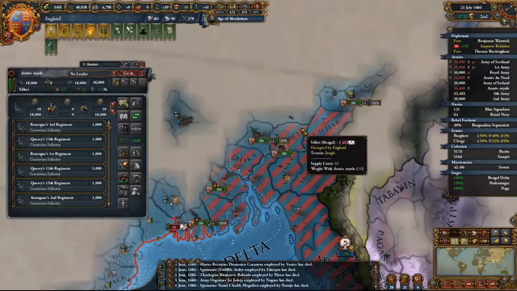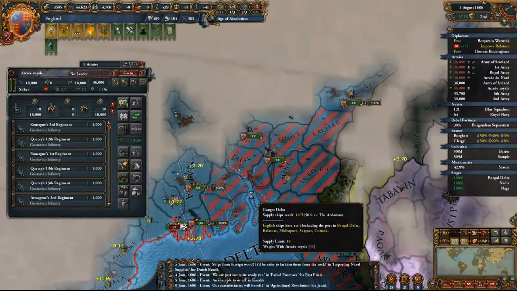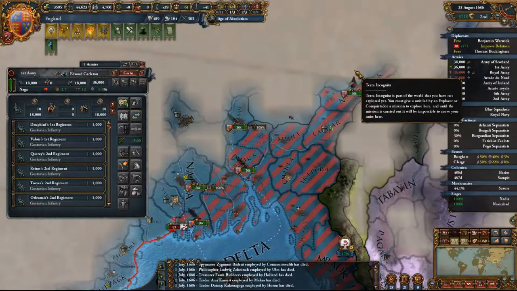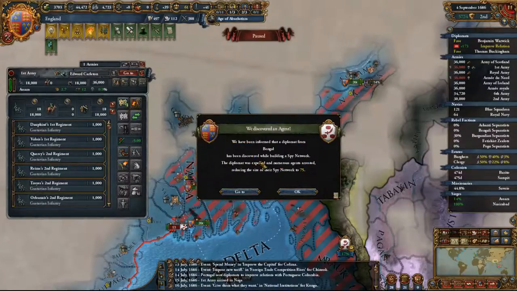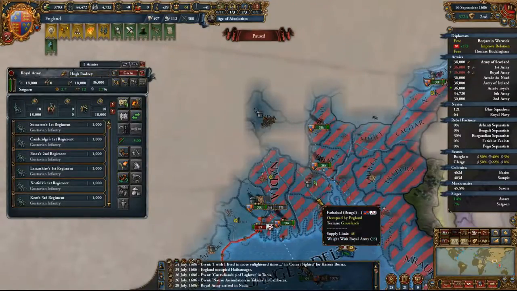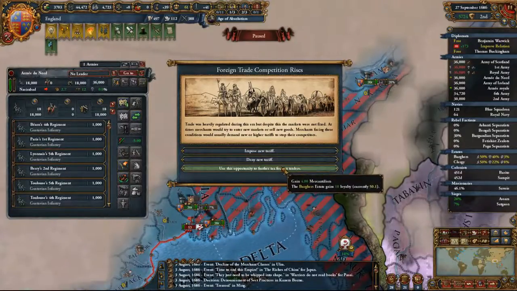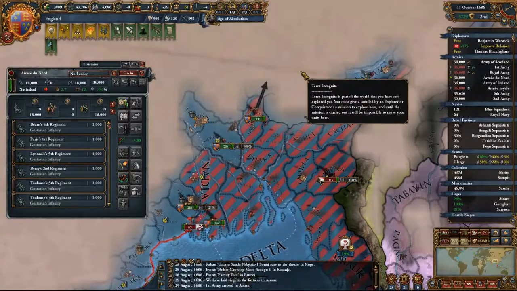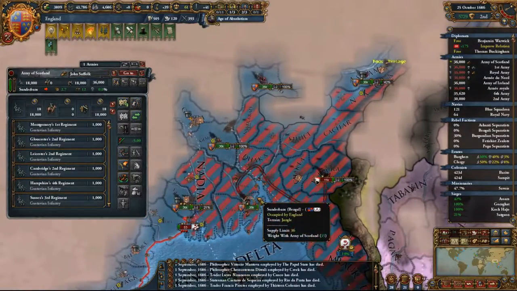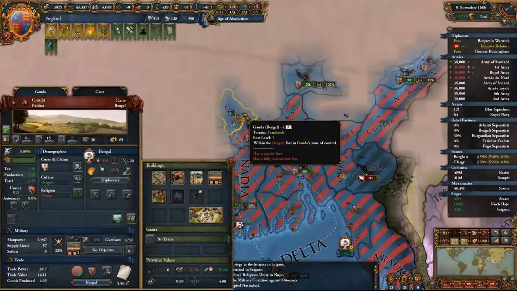Can't go that way. God, they have so low supplies over here. I don't really like having this army all alone. Oh, he's on a province to siege. So, let's move this guy closer. Oh wow! Former Cantalism. I like that. Who's this? Got an army for you. Is this our capital? It is.